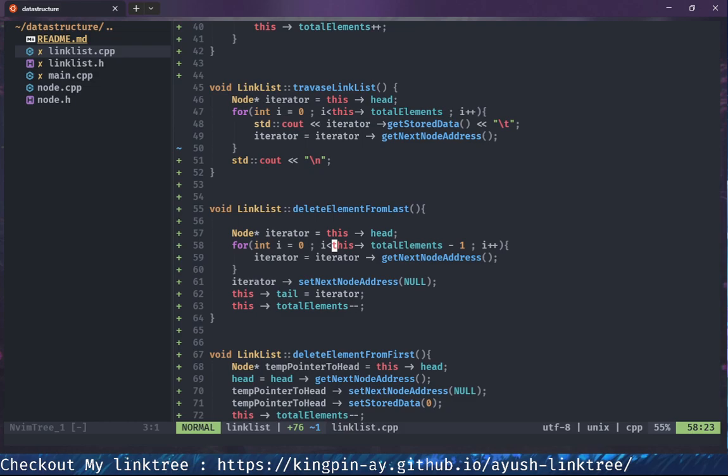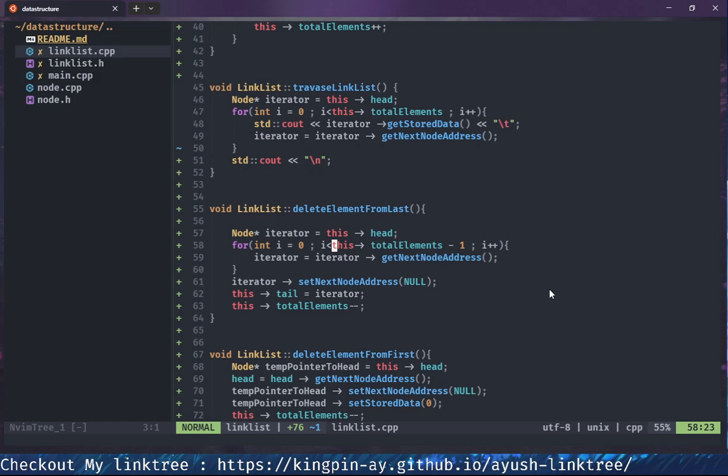Total element is representing if my linked list has four nodes, so the total element value should be 4, right? And now the problem comes is when let's say the total element is 4.